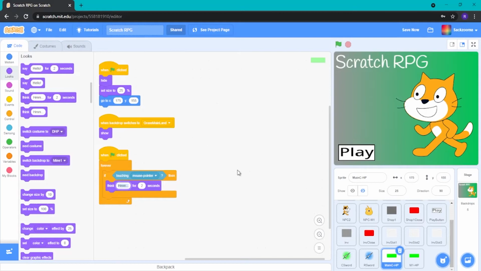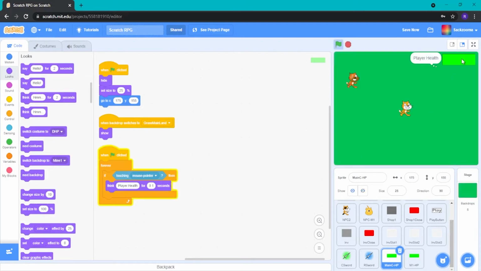So let's call this player health for 0.1 seconds. It really doesn't matter what this is, as long as it's below or equal to 0.1.